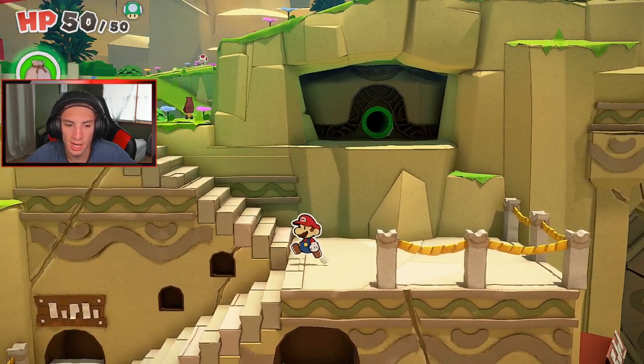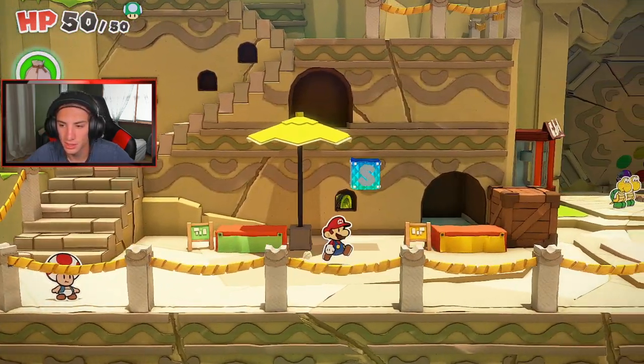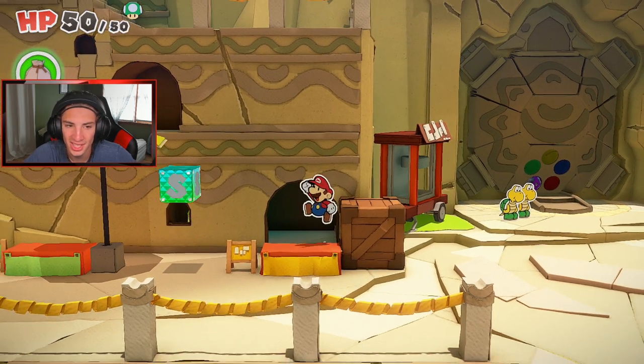Come on, man. Come on. There's 100 coins spawn again. What's that say? Buy some luck. Fortune's for sale. Just 100 coins. Why can't I? Can't buy anything for 100 coins.